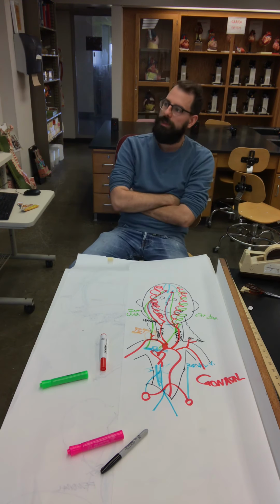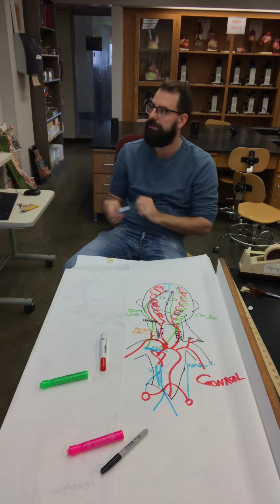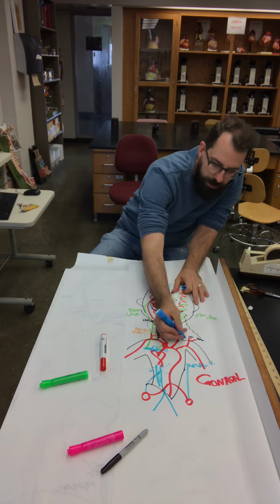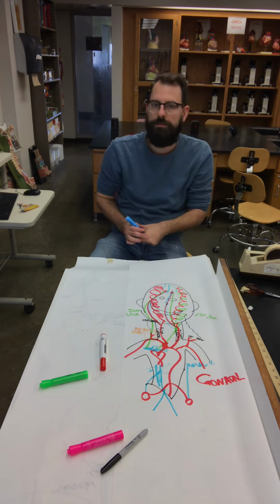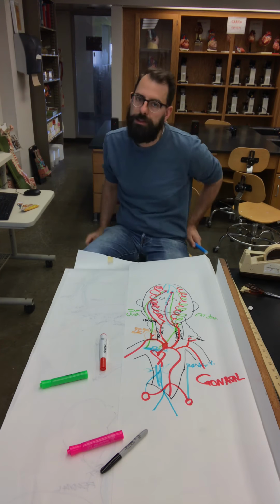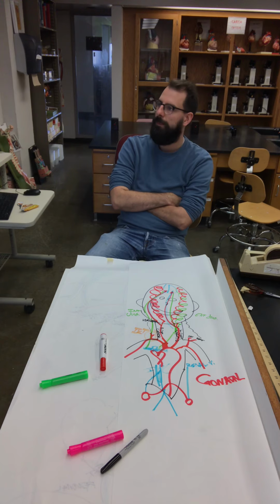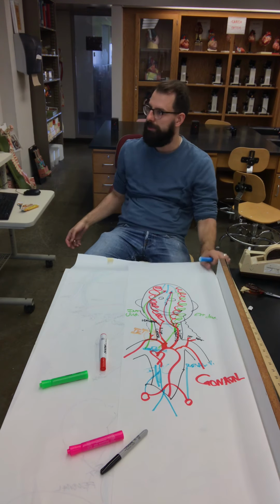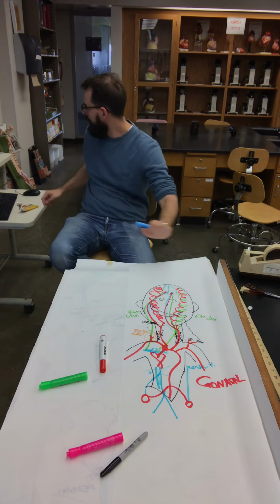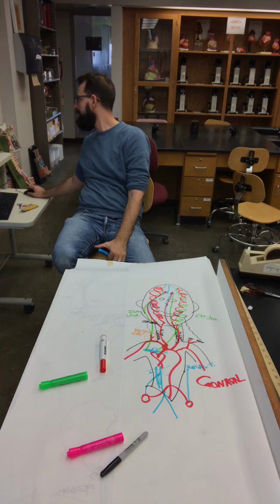IVC, SMV, portal vein we'll come back to. Splenic vein travels with the splenic artery. It has a different destination. It does not go to the IVC. We'll talk about that though. I'm not going to test you on the stuff we haven't talked about. Lower extremity, common iliac, great and small saphenous.